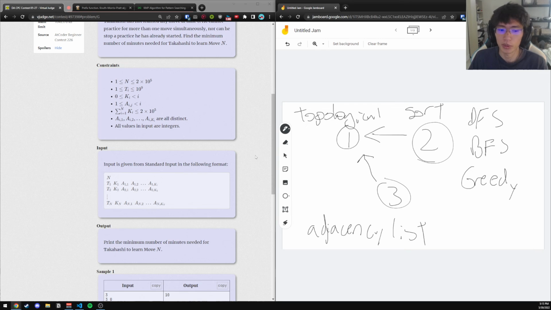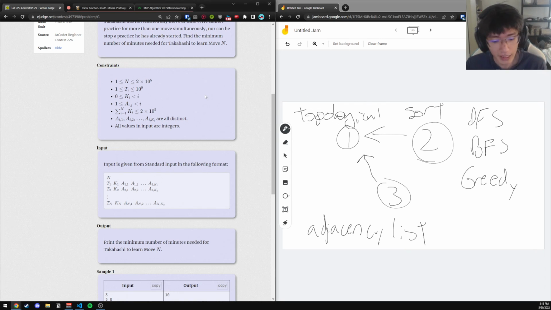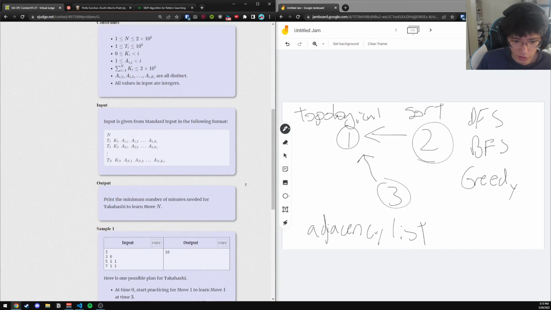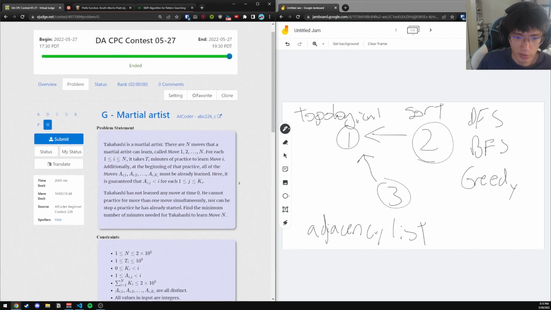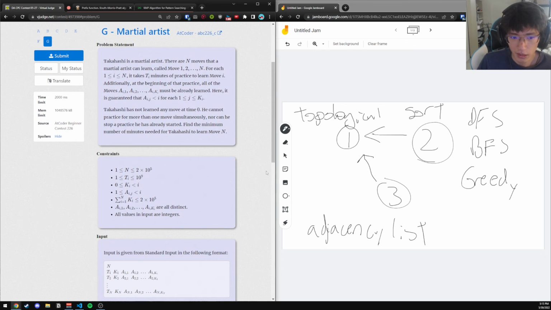Look up depth first search and breadth first search. There's a presentation and video on the Danza Competitive Programming Club Discord as well. If you have any issues with that, you can ask any questions.